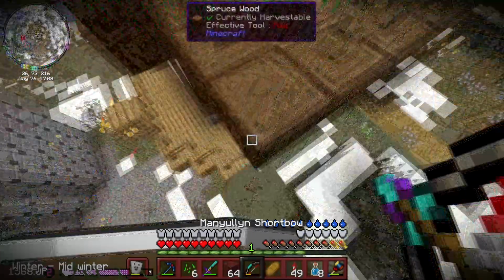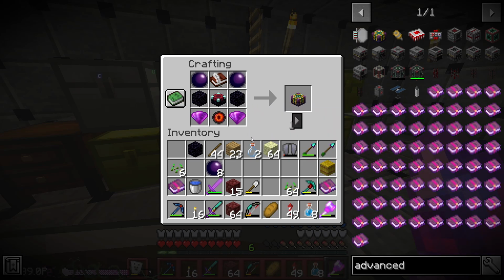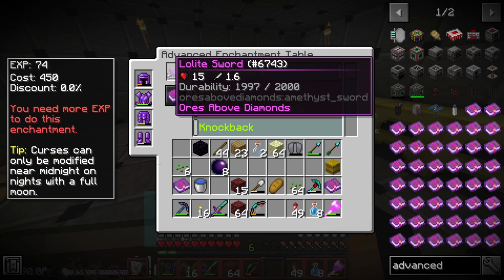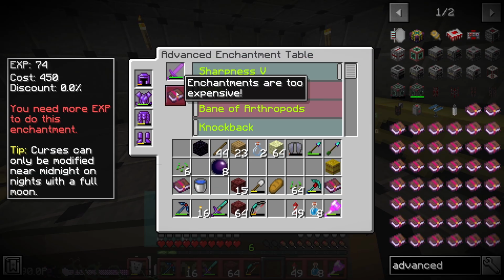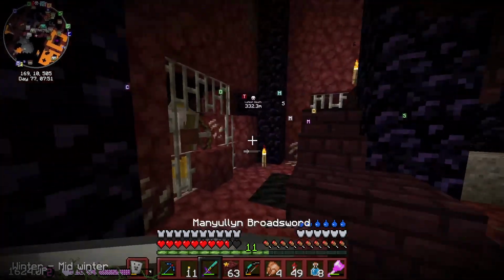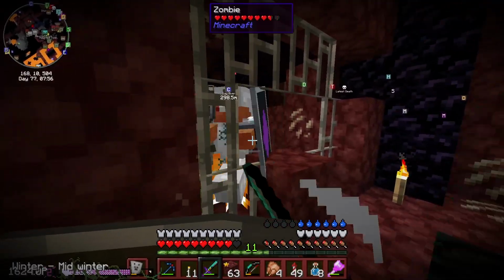There we go. Now that the Parasites had the attention they deserved, I could finally craft the Advanced Enchanter. As you can see here, it's very simple. Just put your item in and select the enchantment and the level that you want. Unfortunately, I donated all my XP to the Parasites and needed to find some more. I went back to the dungeon I found while strip mining and found a perfect spot with 2 spawners for an XP farm and got to grinding.